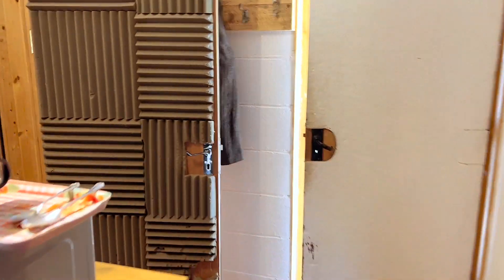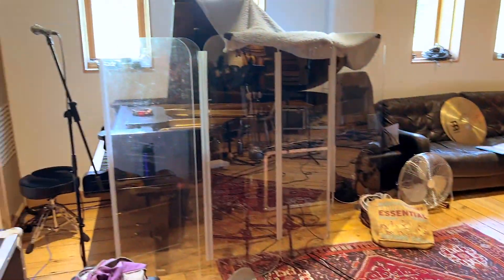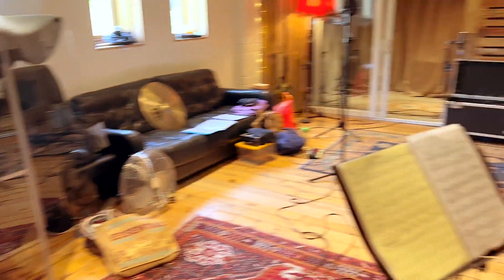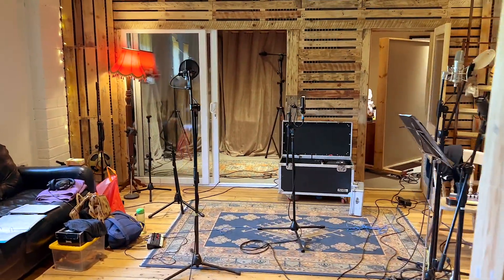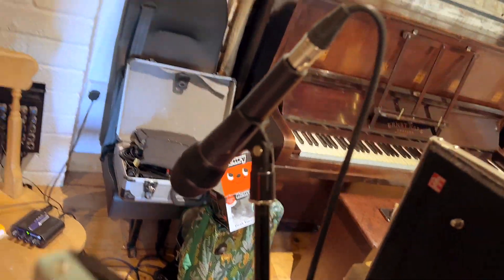And then we go out and into the studio. There's two pianos — there's an upright here and a chapel grand piano from the 1930s there. We've put a screen around it a bit to fence it off from what's going on in the room. Lots of nice microphones: an 87, a couple of 414s, a Sontronics ribbon, there's a DPA de facto 2, which I've been using on bassoon.